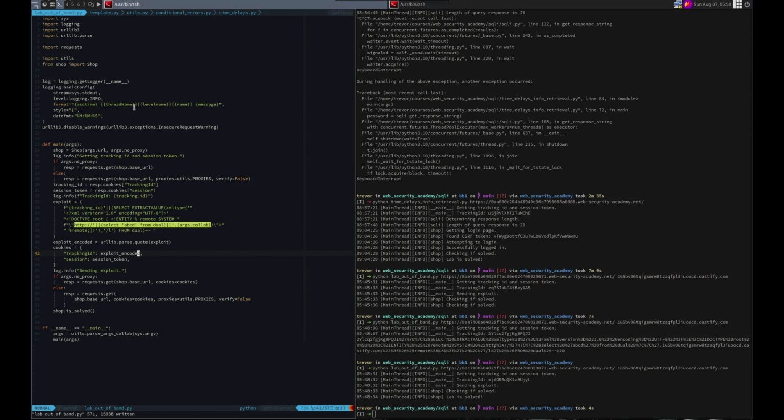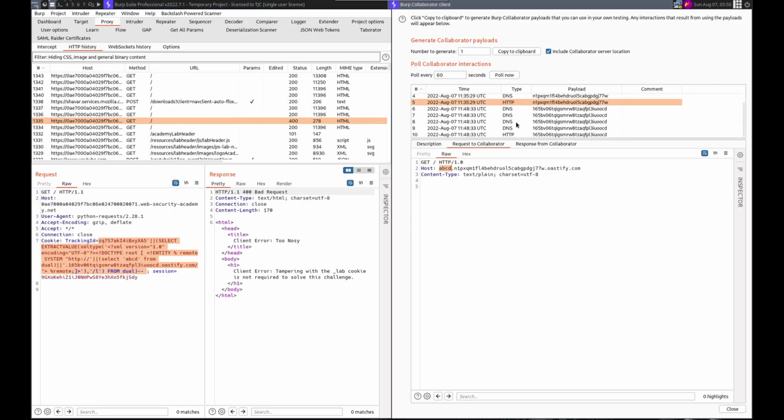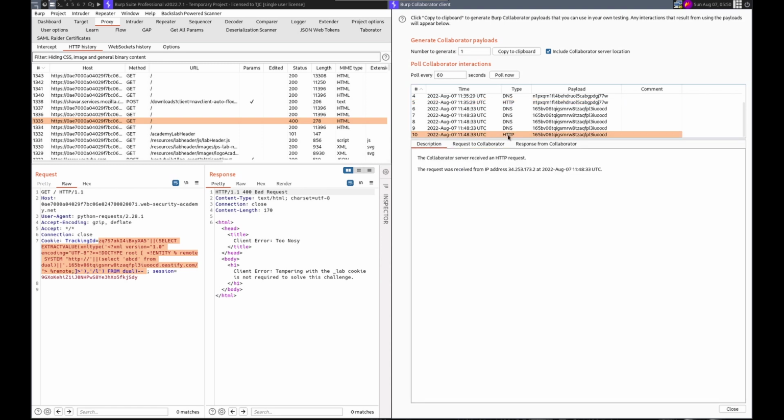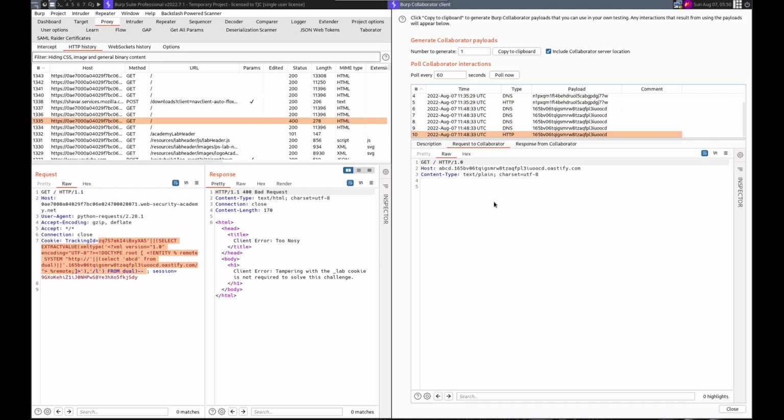And that's what we see in here when we look at both the HTTP and the DNS. We'll see that it's trying to get the results from our query dot the rest of the domain.